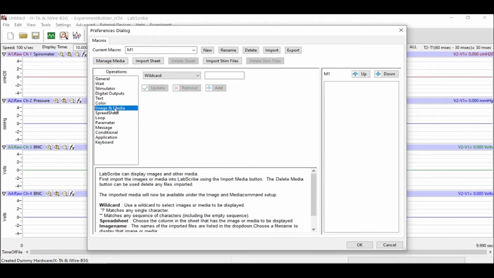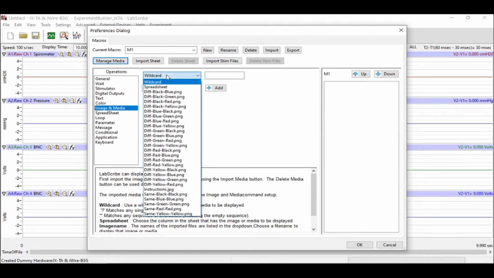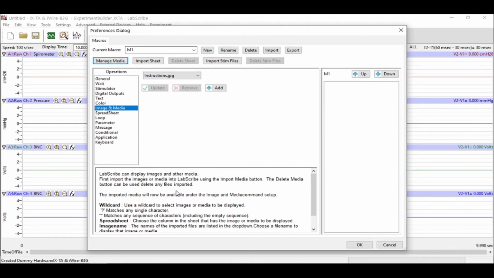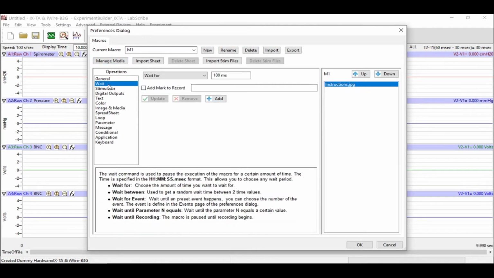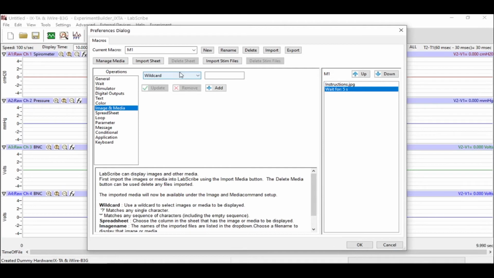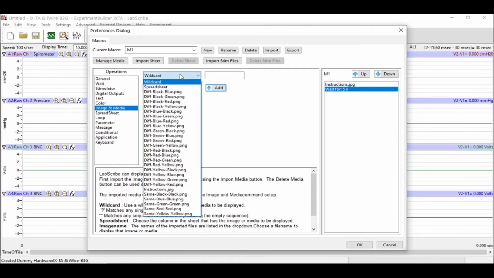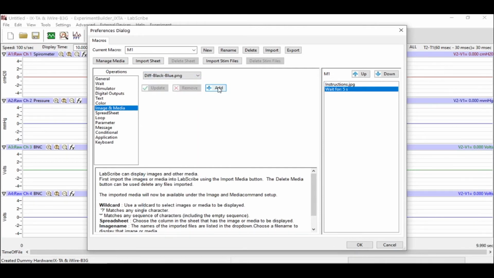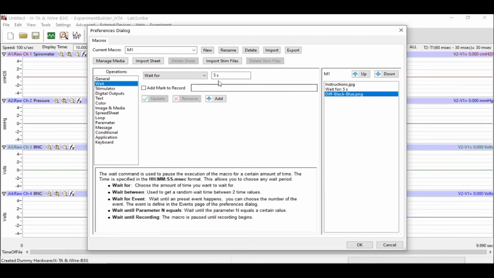So going to Image and Media, let's grab our instructions and simply add that as a first step. Let's add a delay in there of 5 seconds. Add that. And let's go get our first image of the 3. Add it. Now we need to put a delay of 200 milliseconds in there.